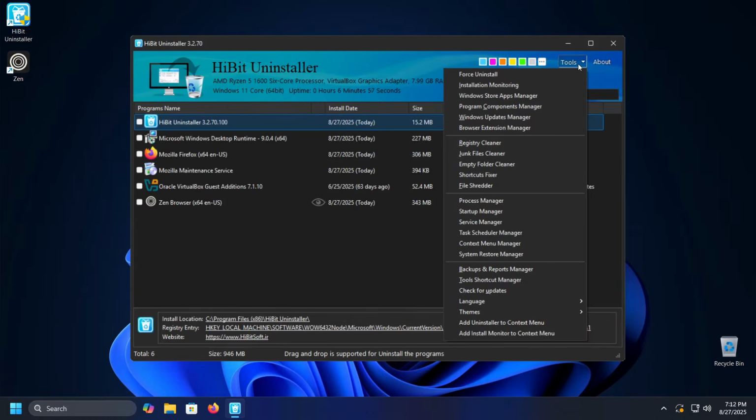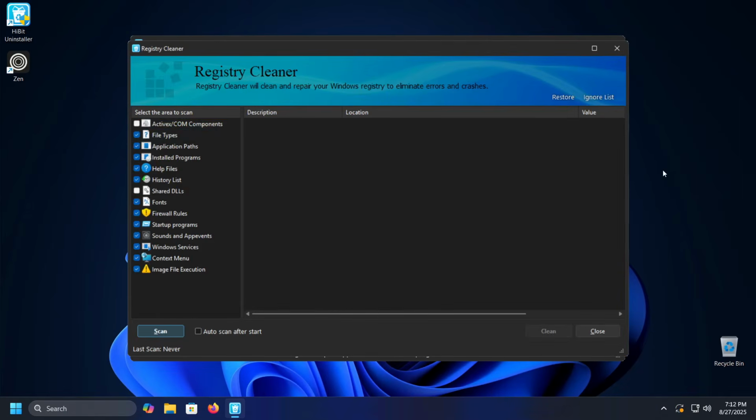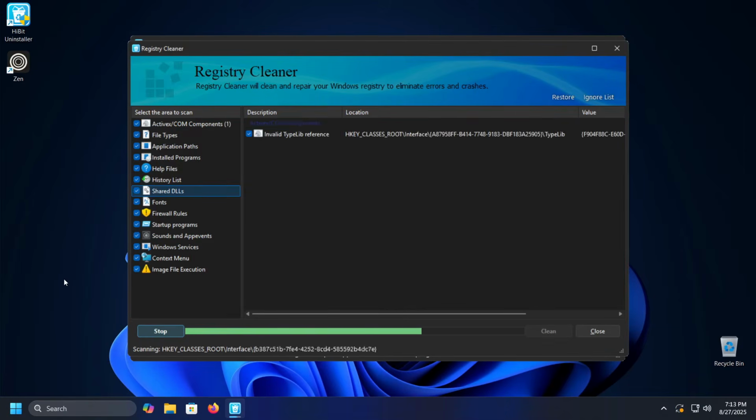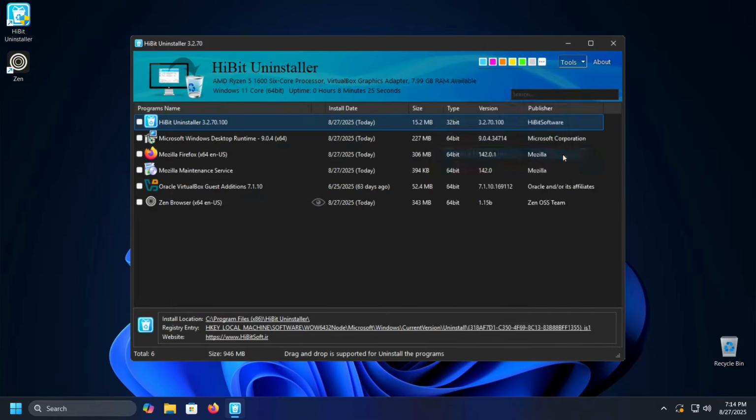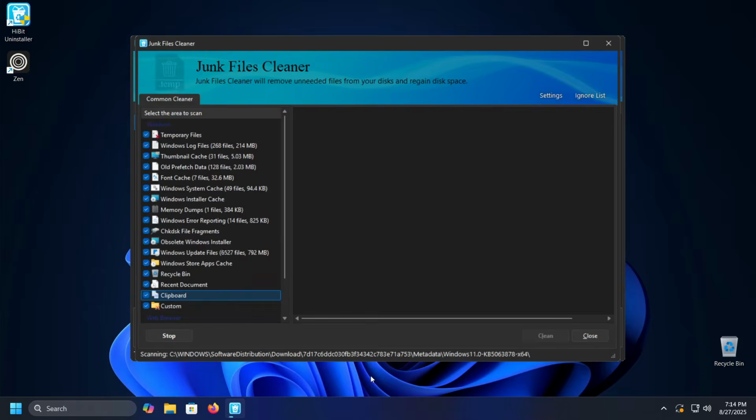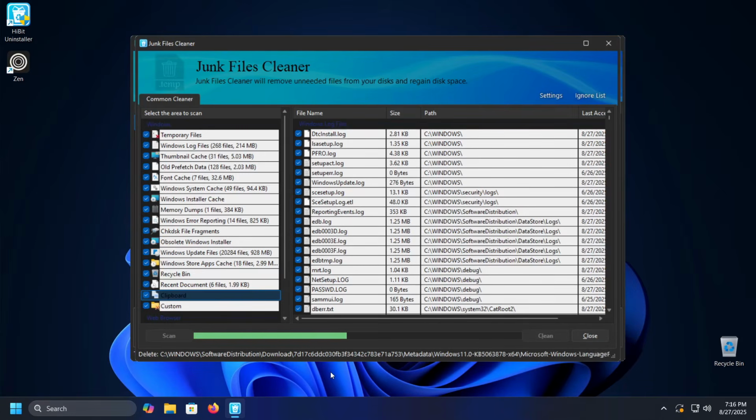The program also offers the ability to clean the operating system itself. The Registry Cleaner allows you to scan registry files and remove unnecessary or corrupted files. By removing this, you can improve the overall performance of your computer. You also have the Junk Files Cleaner, which is an option for removing unnecessary files.